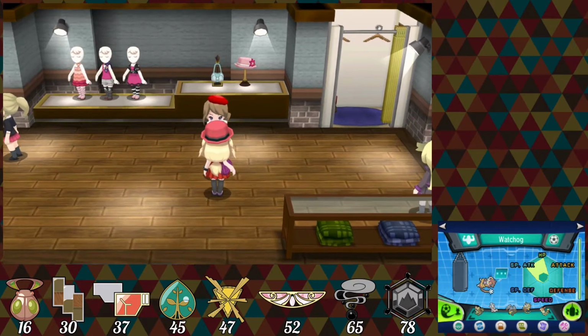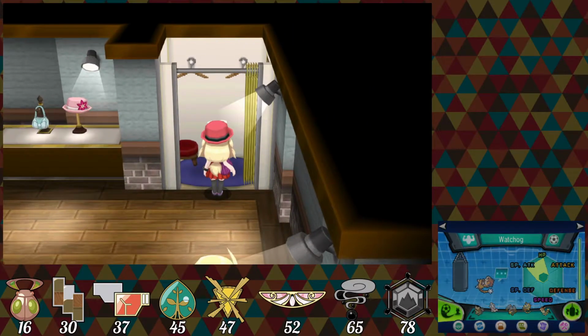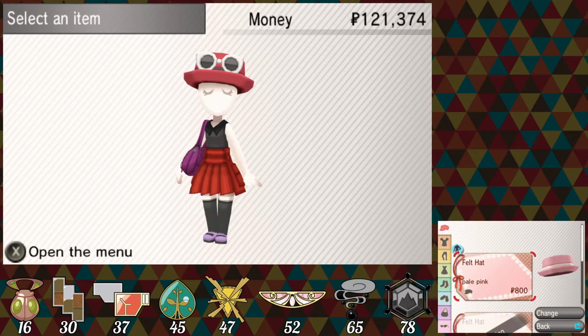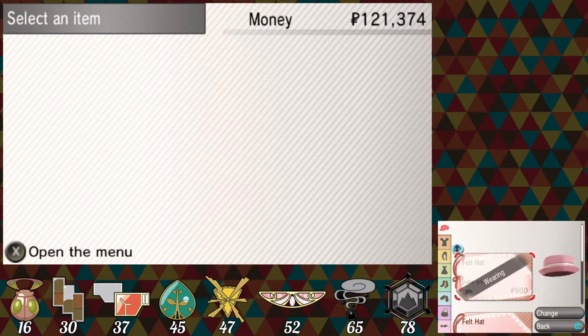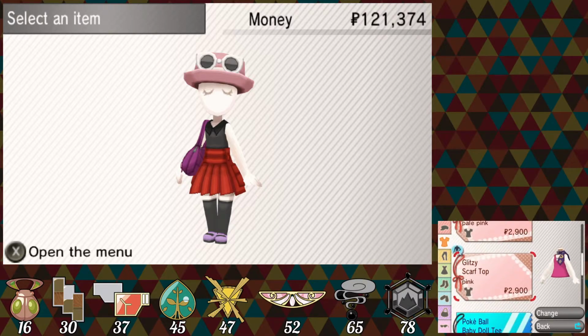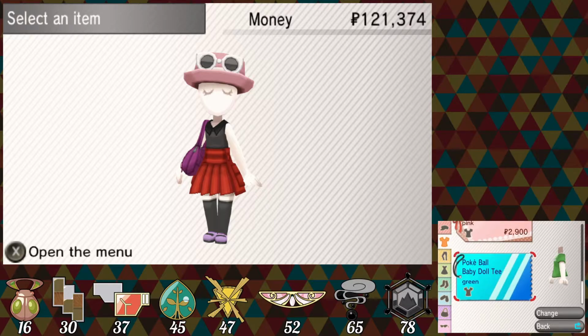Oh! Time to get some fresh new duds. Hell yeah, dude. I do want to use the fitting room. Thank you and please. Oh, we can get a felt hat. Ooh. Dude, do we just go straight pink purple? I think we do, actually. Let's go and put that on. Digging it. Oh, we can get a camisole? A ruffled one at that? A glitzy scarf top? Yo, I'm hype.